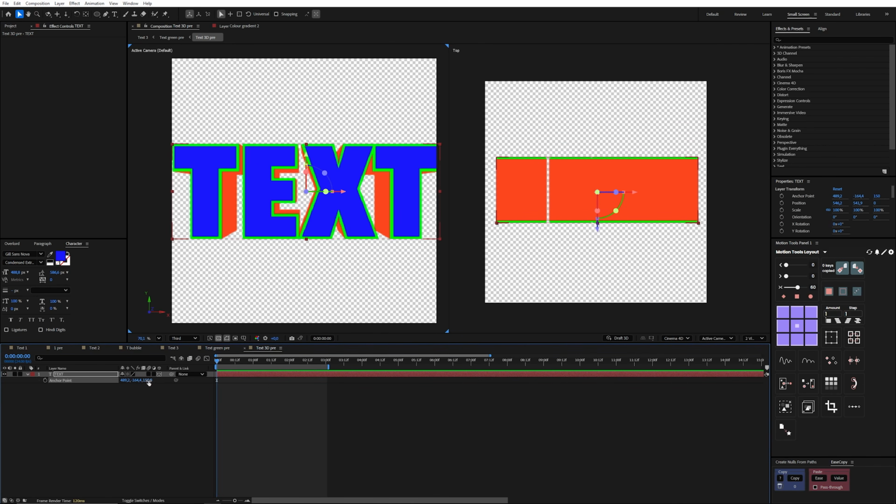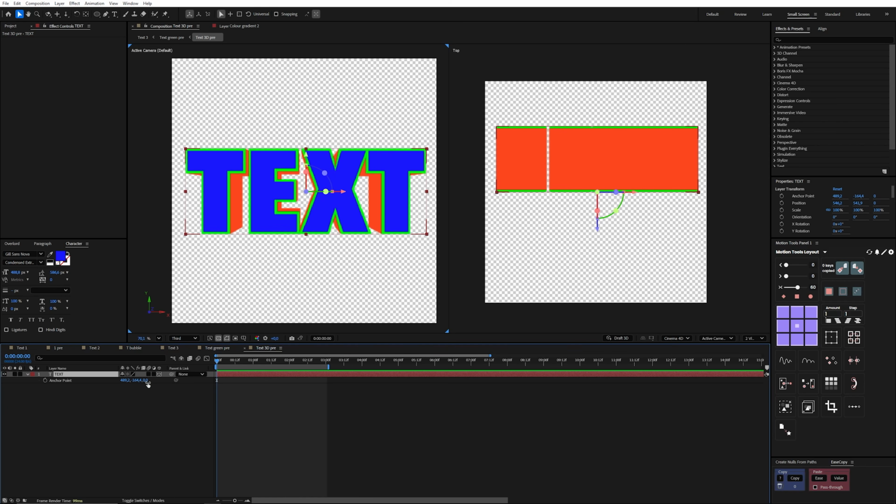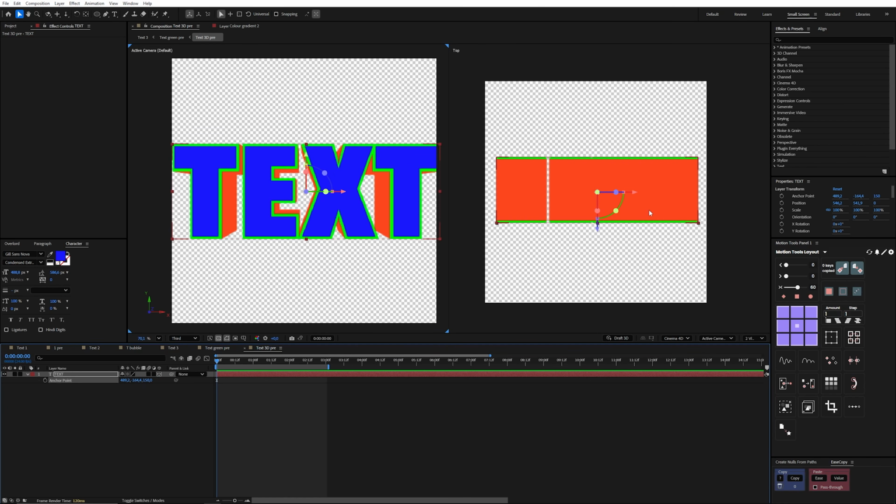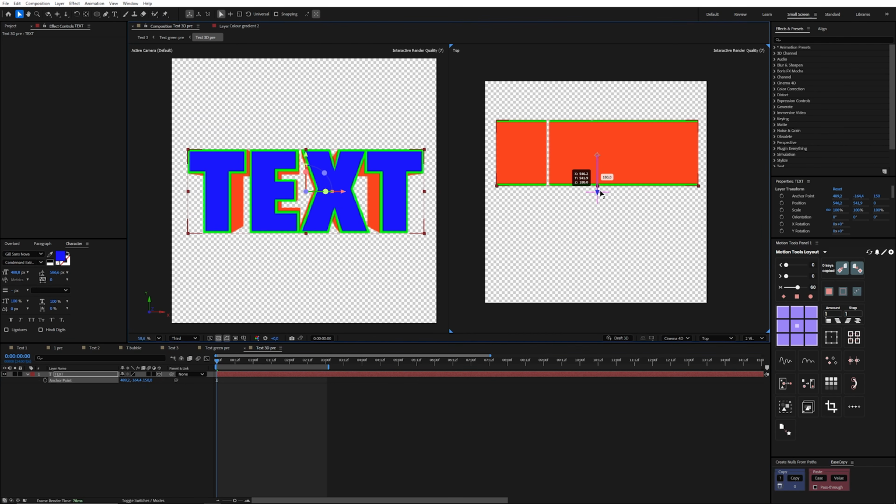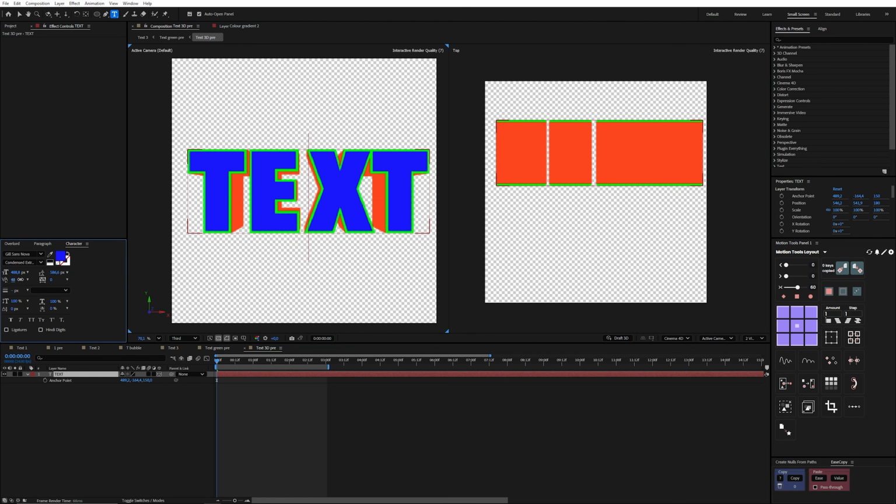Now we're going to center our anchor point, and hit A on our keyboard. Because our extrusion is 300, if we make our Z position 150 on our anchor point, you can see that this centers our anchor point in 3D space. We can just move this back for now. Now we have some issues with our spacing between letters here, so what we want to do next is jump in and between our E and our X, just adjust that spacing slightly so that there's a gap.